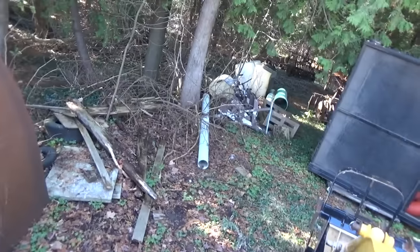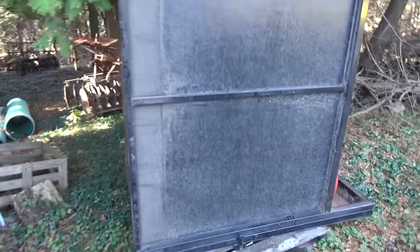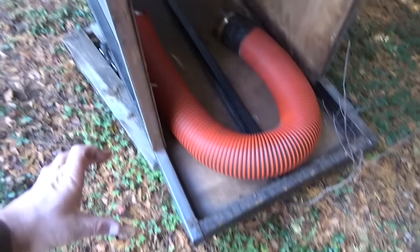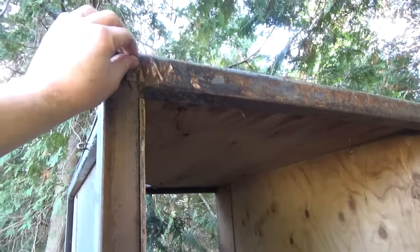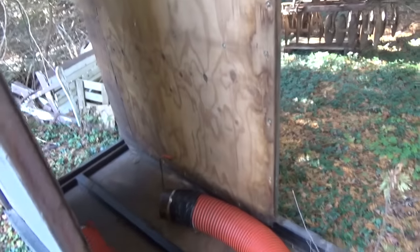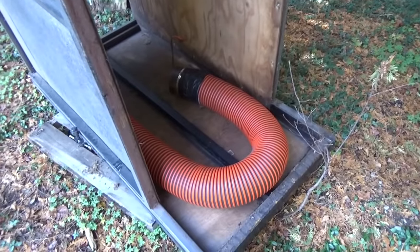Water or anything that might accumulate on it will run off because she's on a bit of an angle there, so that's good. I didn't get the insides here painted, I guess, but that's all right. This is actually the trailer side here. That little gap here is actually the trailer, so this actually needs to get painted or something, but she's already rusting on her way, from the wet leaves and crap that's in there. I should have something put on her, but I don't know. I'm probably not going to put anything on it.